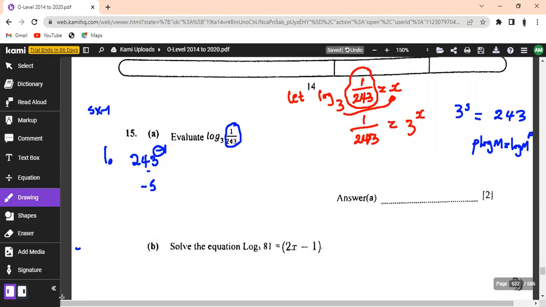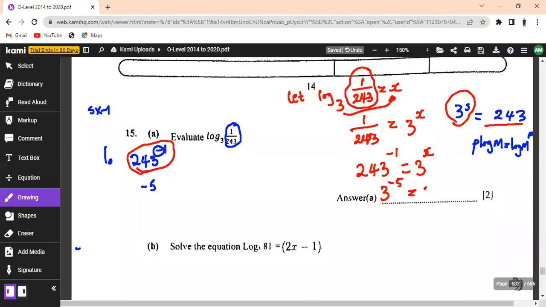All right, so 1 over 243, we are going back to that thing of introducing a negative exponent. That part does not change, it's just one and the same thing. So it's 243 to the exponent of negative 1, which is equal to 3 to the exponent of x. You have to make sure that the bases are the same. We said 3 to the exponent of 5 is the one that gives us 243. So it's going to be 3 to the exponent of minus 5, which is 3 to the exponent of x.